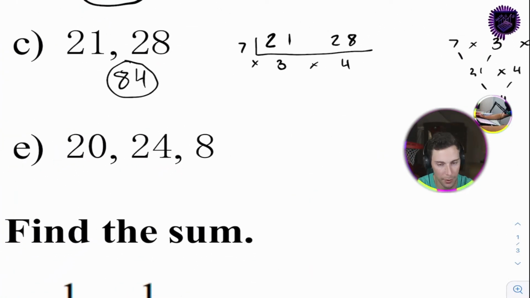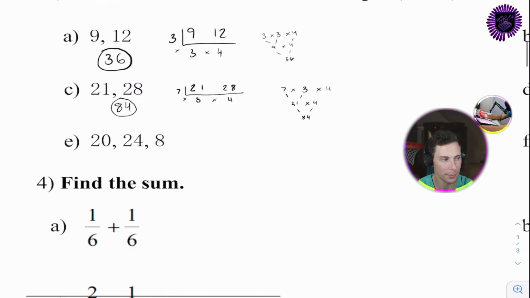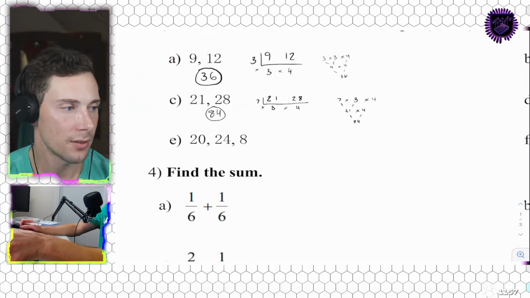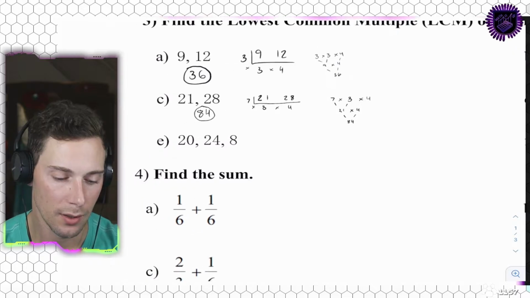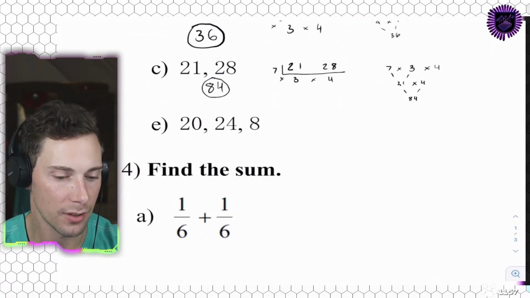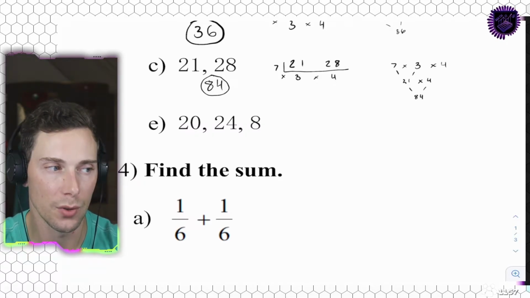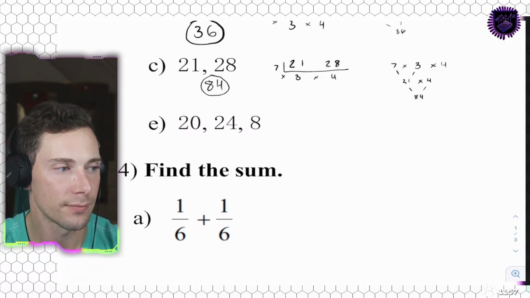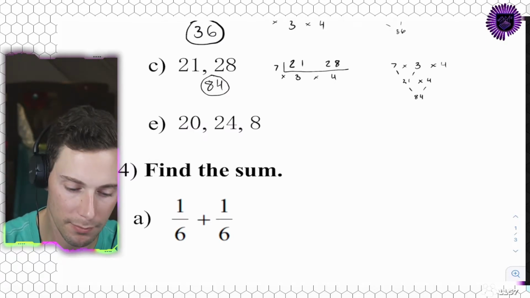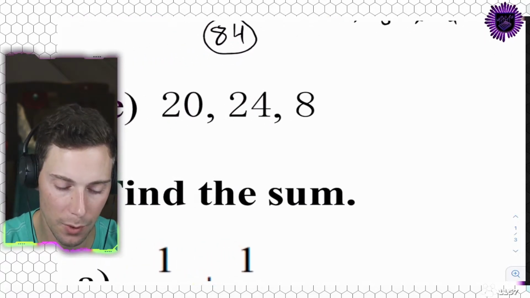Ooh, 3 numbers now. This is fun. Lowest common multiple. Oh, this is a good one. Again, if you know your times table, it makes things so much simpler. It just makes life so much more efficient. Like, I know the answer is going to be 40 already. 20 times 2. Sorry, that's not right. I guess I better do my work then. My initial guess was totally wrong.